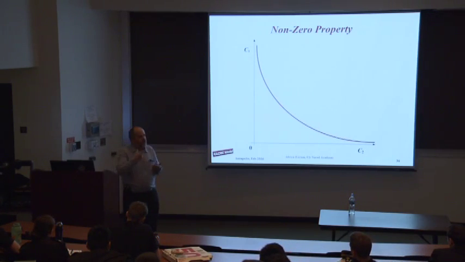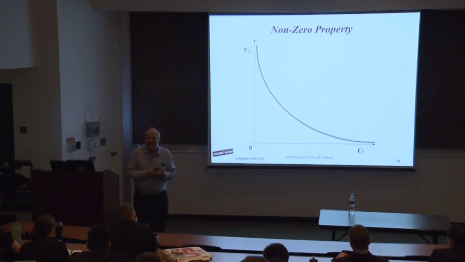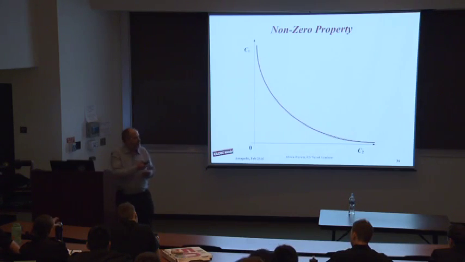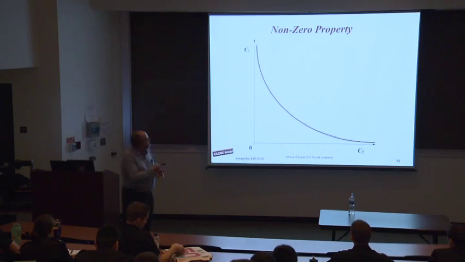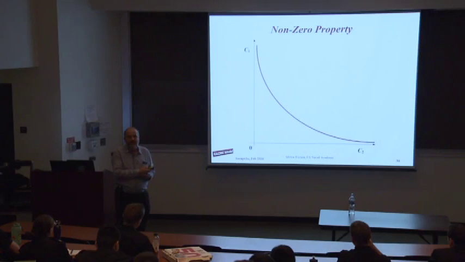So if Ethiopia's not been exporting electricity, and I work with standard economic models, Ethiopia will never export electricity. Right? And in the same way, these functions can never go to zero. There's a non-zero property. So however much the price of C2 goes up, I will never stop consuming C2. Right?